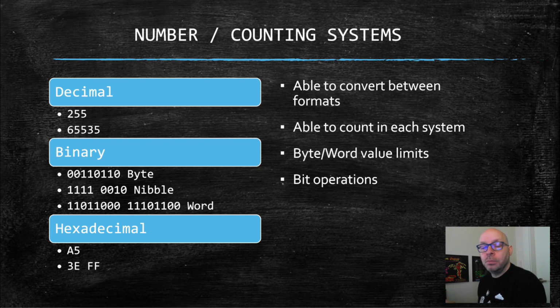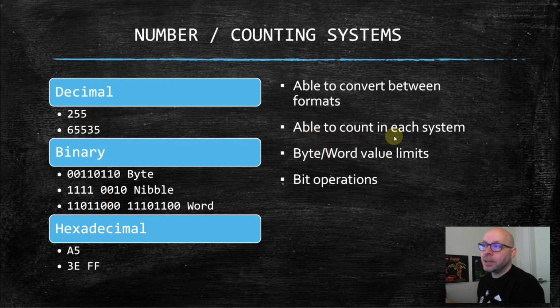For example, in the program listing, they might be represented in hexadecimal, whereas in our program, we might be more interested in the binary form of a number when we're looking at bitwise operations, for example. So we need to be able to convert between these three different formats. And of course you can use a calculator to help you do that, a programming calculator, but it's also very useful to be able to do that manually and really understand the relationship between these three counting systems.